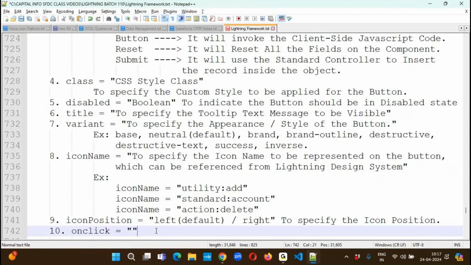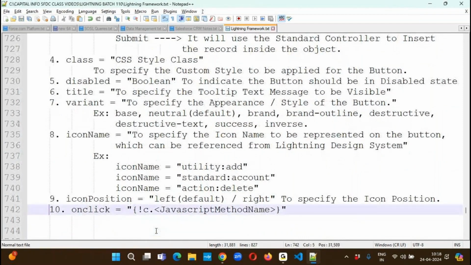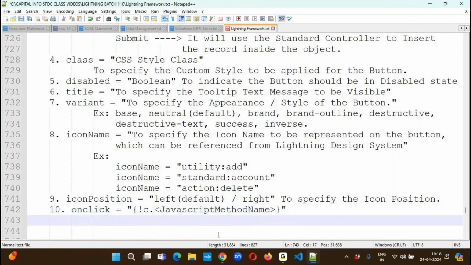On click. Last property, the on click property. This on click property is used to indicate which JavaScript method you want to invoke upon click on this button control. What JavaScript action do you want to invoke? For that, we have to specify your JavaScript method name.